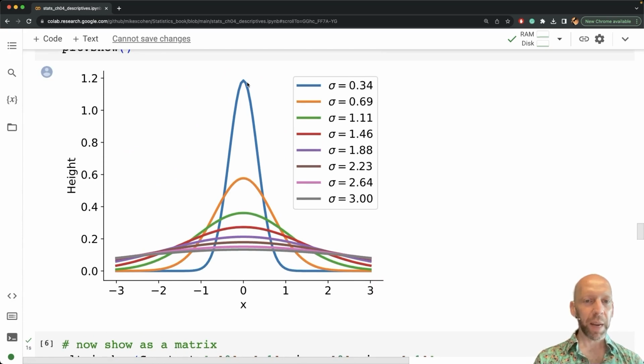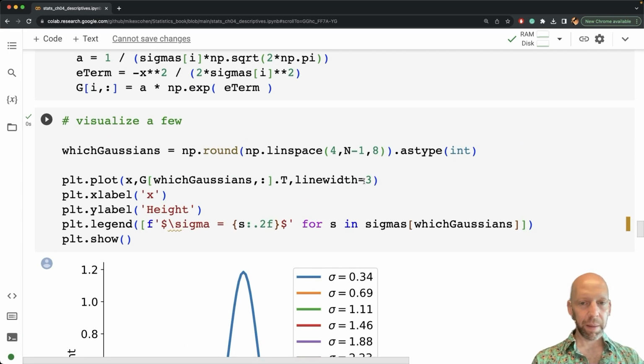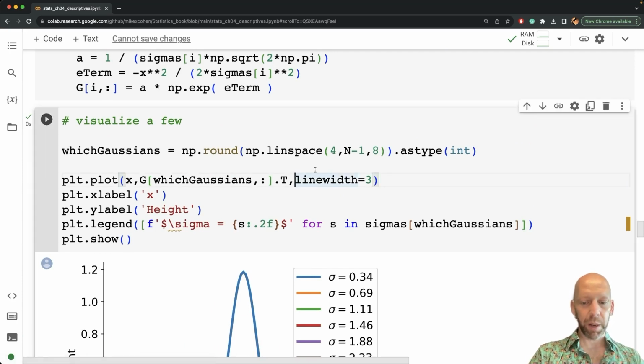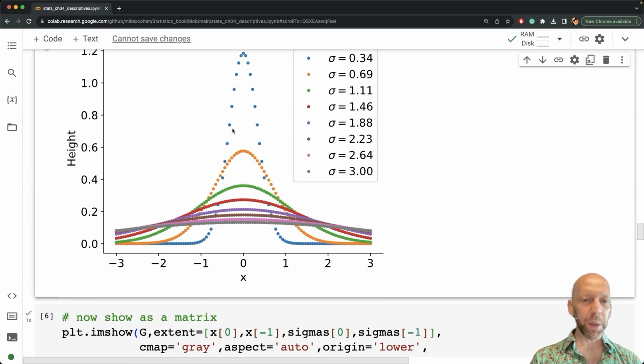So these are drawn as lines, but these are not really lines. Actually, let me redraw this. I'm going to redraw using dots like this. Let's see if this helps us a little bit. Okay, so there isn't really a line between here because we're not computing all possible values of x. Instead, we are discretizing x. So we have this point and we have this point.